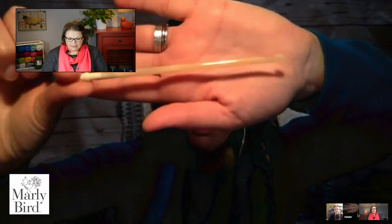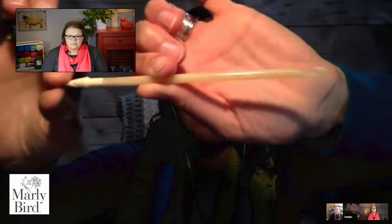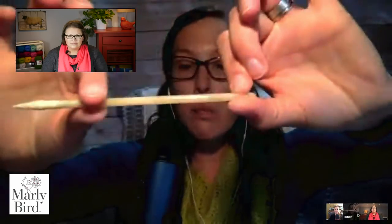Okay, and then the last one here, I just kind of want to show you that there's different materials. This is also from Hiya Hiya. This is bone. And I mean, this is the end of your hook, but it's got this nice little bone tip. It's very smooth. I find this to be kind of in between an aluminum and a wood, because it has the nice glide of an aluminum, but it feels warmer in my hand. I feel like it kind of melts into my hand a lot faster than the aluminum hooks till they get warmed up. So this is a very nice option too.